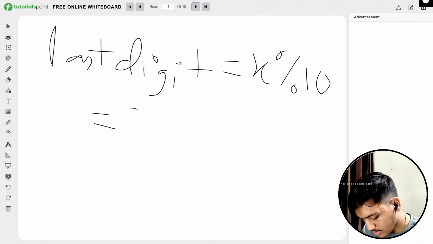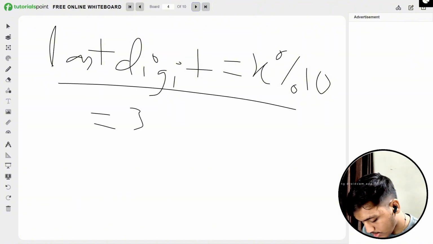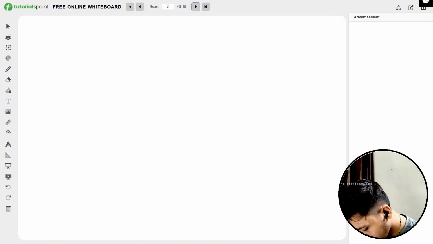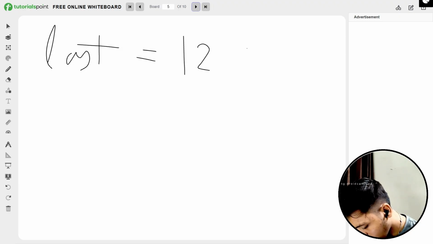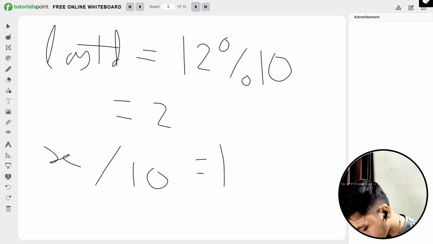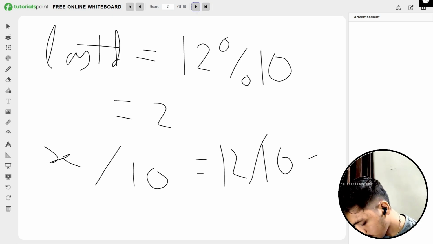After this it becomes 3, and x divided by 10 equals 12. So last digit is equal to 12 percentage 10, which is equal to 2, and x divided by 10, which is 12 divided by 10, which comes 1.